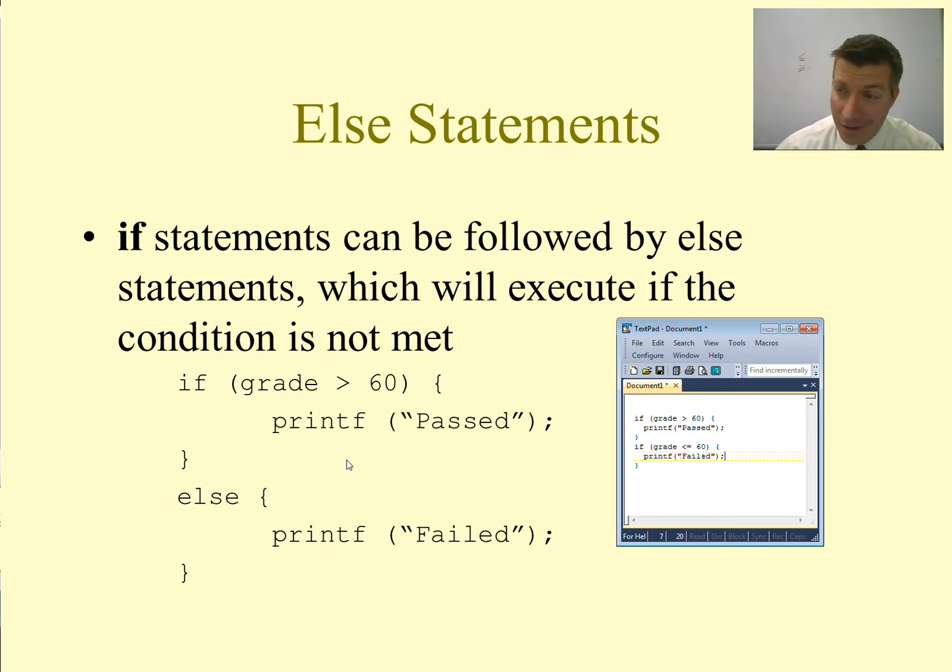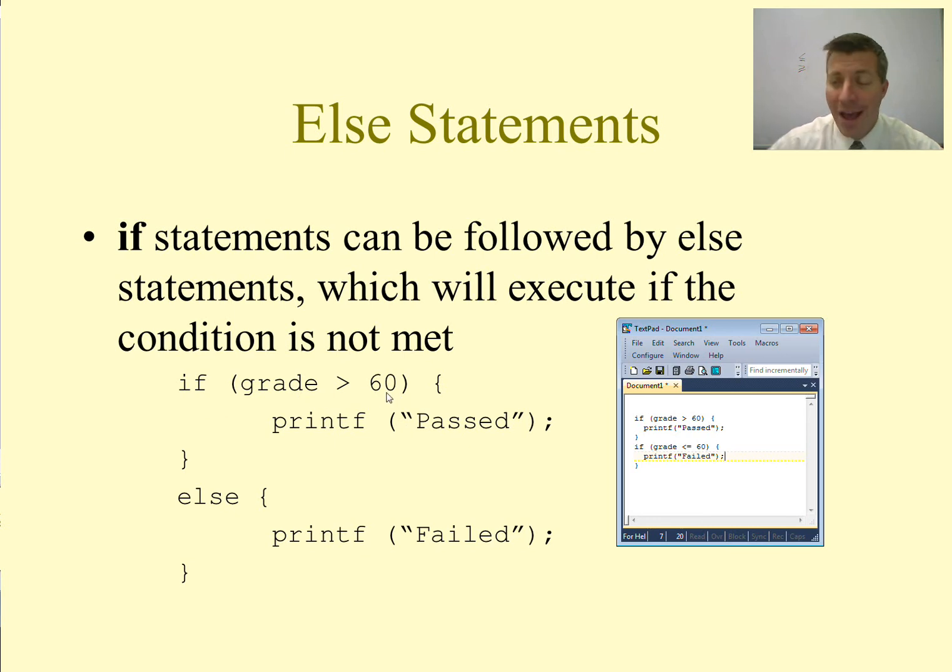In this case here on the slide though, it's going to say if 75 is greater than 60, print passed, and then skip over the else. There's no reason to even look at it because I know that one of those conditions was already true. So then it's going to skip over the else statement. I'm not even going to get inside of it. Now, if the grade was less than or equal to 60. Let's say it was 55. It's going to check to see if 55 is greater than 60.